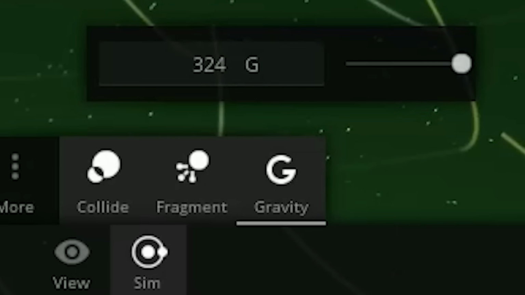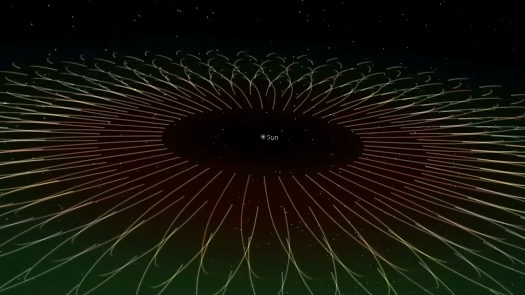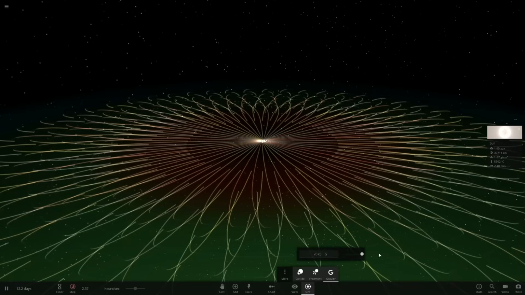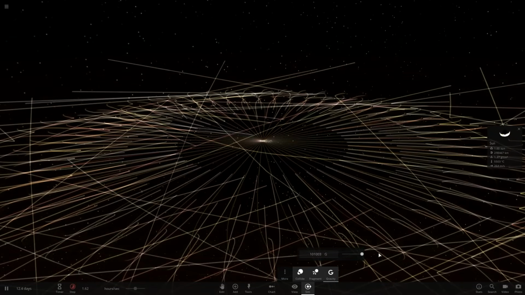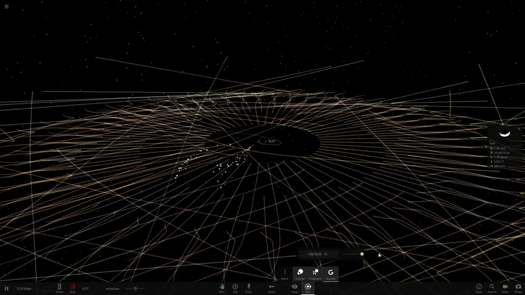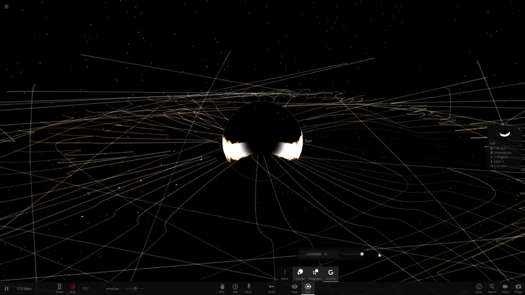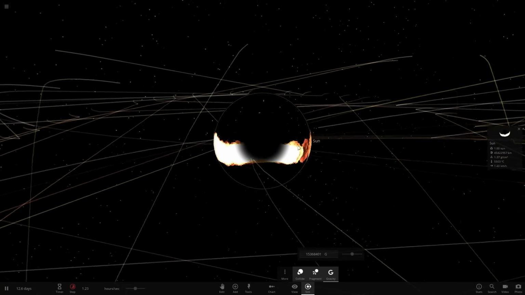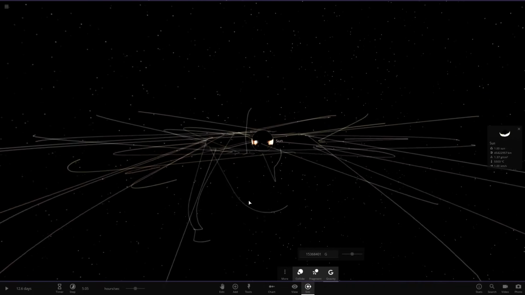All right, I'm just going to hold down on the gravity slider and see what this does as we utilize it. See, now it's a little bit different because the stuff hitting the sun, it's not... Okay, I was going to say it's not immediately being eaten by, you know, a giant black hole, but now it is a black hole. And the black hole gets bigger the more gravity we put into it. Now it's the worst kind of black hole. It is a black hole hula hooping fire.